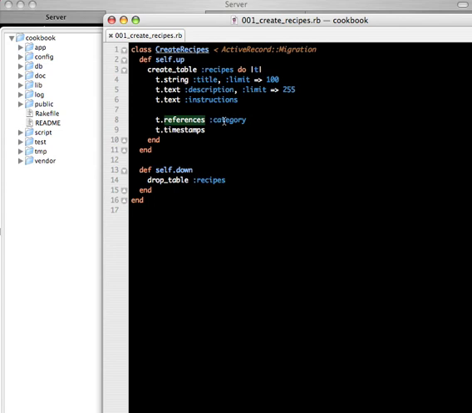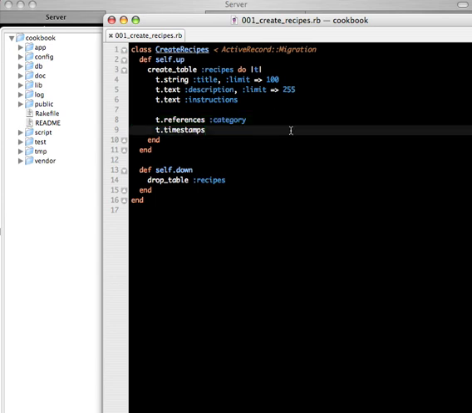If you want to refer to a foreign key, previously you had to do t.category_id, which is of type integer, and you had to specify it that way. Now we just say this table references category. So in the recipe model you will have a belongs_to category. This is the foreign key, category_id.